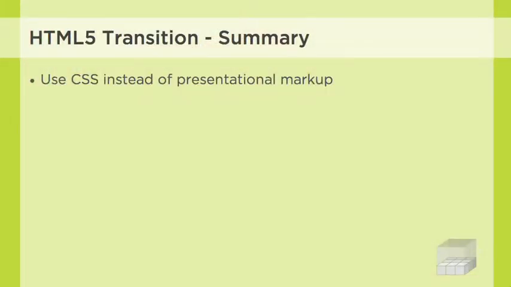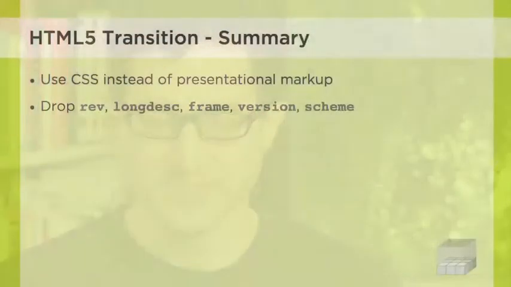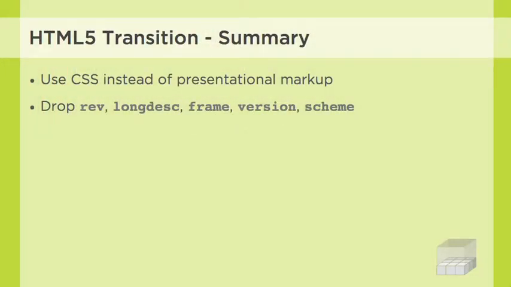So in summary, use CSS instead of presentational markup. You've been hearing this for at least 10 years now, and time is up. HTML5 drops those features. You need to use CSS. Learn to live it and love it. Drop some of these attributes that really have had either no impact or they've been broken for quite some time. Rev, longdesc, etc. If you've been using frames, you need to redesign your site to not use frames.